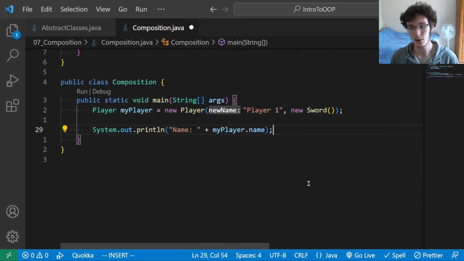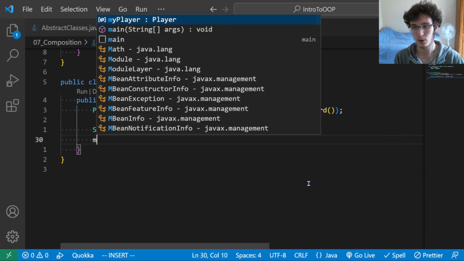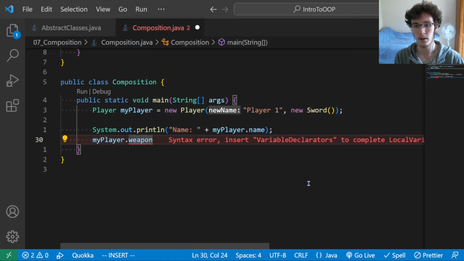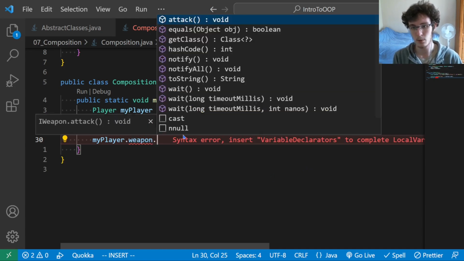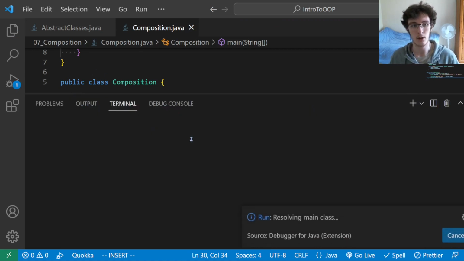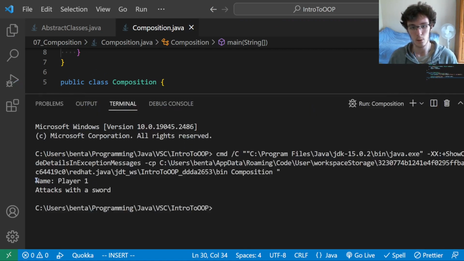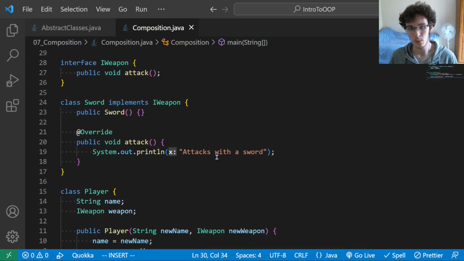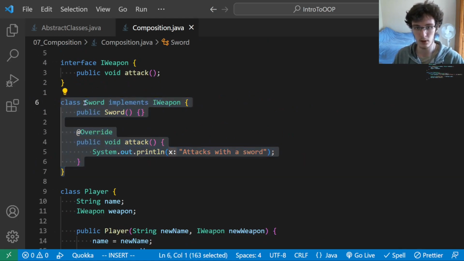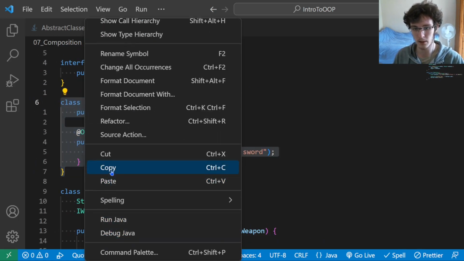Now what we should be able to do is go underneath the print statement and do myPlayer.weapon. Now we have access to the sword that we've created, and we should be able to do dot attack. And if we run the whole program, we get the name, Player 1, and attacks with a sword. Let's just do one more example using an axe instead of a sword. So in fact, let's just copy the whole thing because I'm lazy.